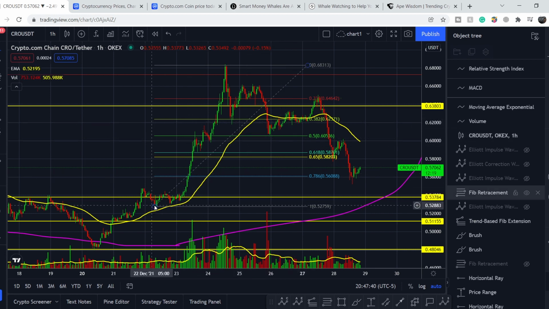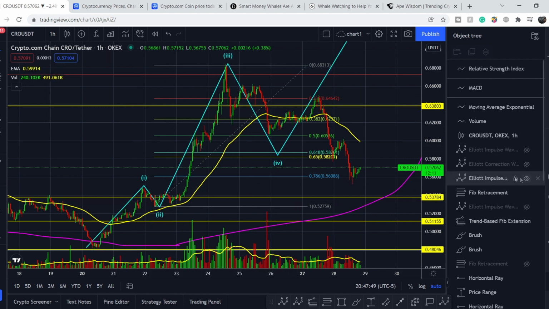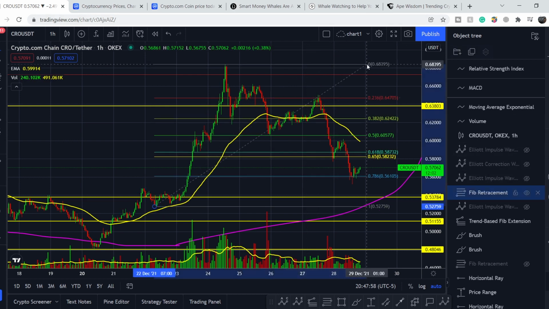I was partially wrong, because if I turn off all of these structures, as you can see, I pulled the Fibonacci retracement tool from this bottom to this top, because we have 5 waves completed on this movement to the upside. And let me show you that it was the internal 3rd wave. This means we should retrace it from the bottom to the top. And let me show you how technical this asset is.